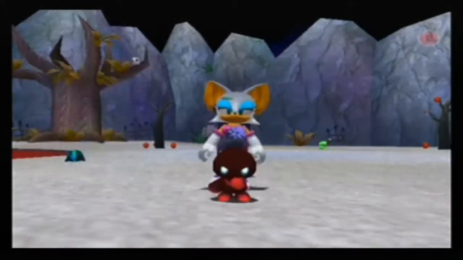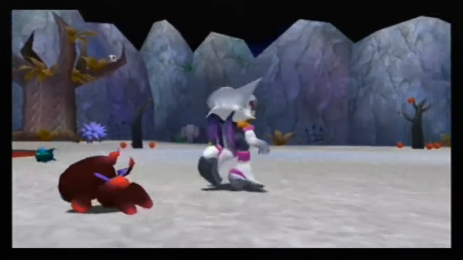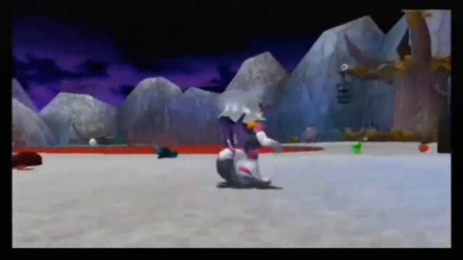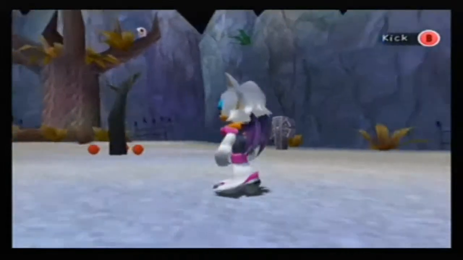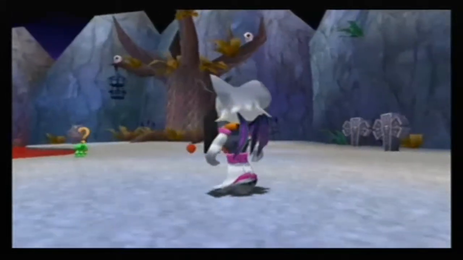You want to raise a Dark Chao, raise them with Eggman, Rouge and Shadow. I wonder why I can do this. Oh, fell down on you, silly green Chao here. Come over here.